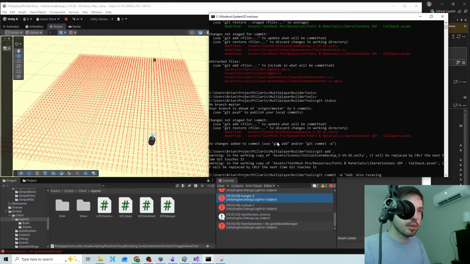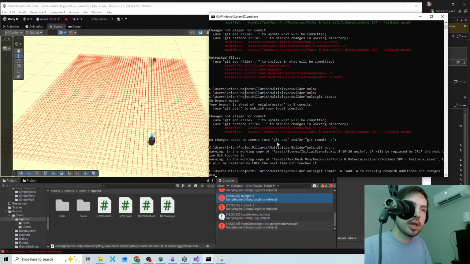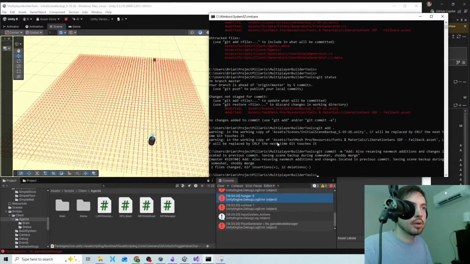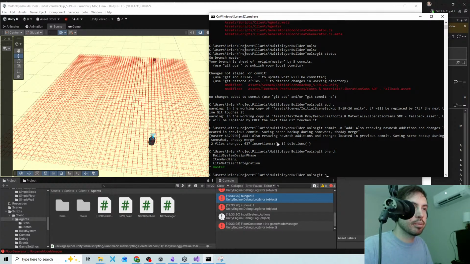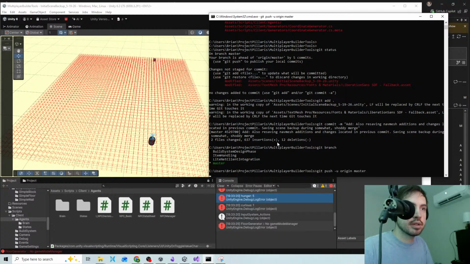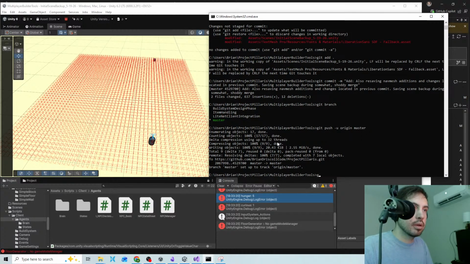Resaving. Nav mesh additions and changes located in previous commit. Saving scene backup during merge. We're in master branch, I believe. Git push -u origin master. Git branch.